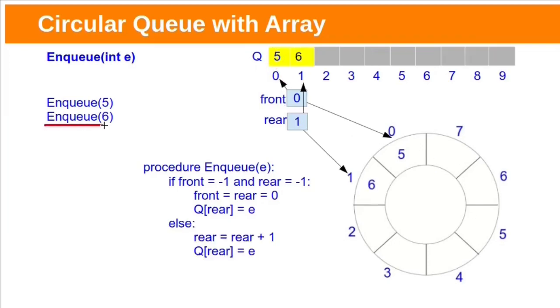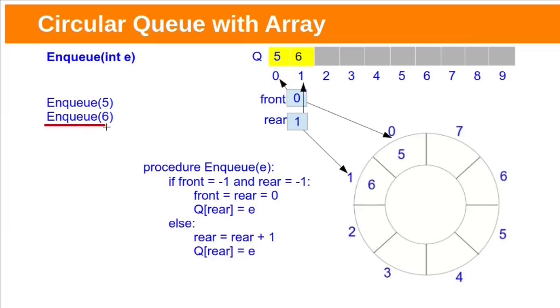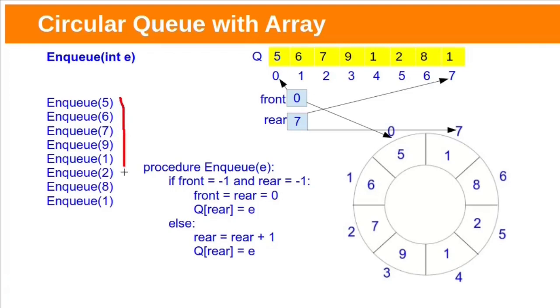Suppose we want to add another element to the queue. Now the queue is not empty, means we have one element within our queue. So for this second enqueue operation, rear will be incremented. Previously rear was at 0, now rear will be 1. Now add this element 6 at the rear index 1. If we perform one more enqueue operation, these are the queue contents after these 3 enqueue operations. Now rear is at index 2. Suppose we perform 8 enqueue operations like this, then rear would be at index 7.